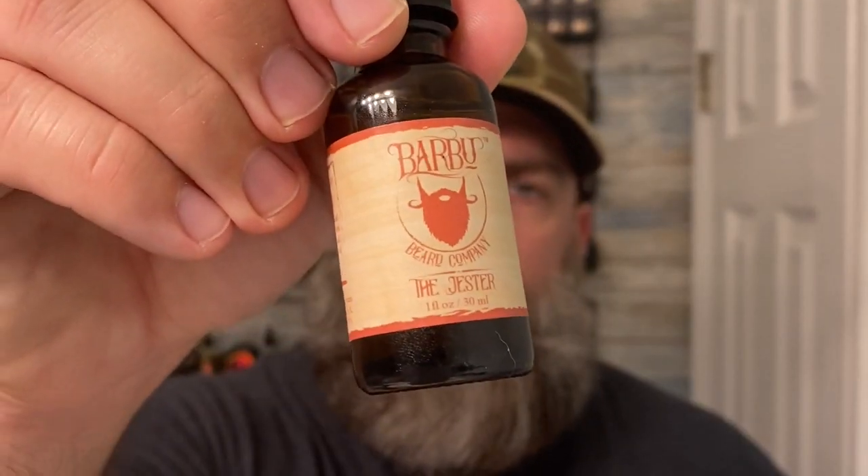Last but not least for the oils, I've got a butter here to talk about as well. We've got the Jester. The Jester was a fall scent from a few seasons back — it's sweet orange, black pepper, and apple. When I pop this open, that is fall. I've been wearing the heck out of this because it's hot here in South Carolina, and this promises what's to come in November — that's when it finally starts to cool down here. I get the citrus, I get that orange and the apple. When you get it in a beard, you get a little bit of black pepper that comes out. It kind of reminds me of Halloween night — apples, hay, cider, stuff like that. Just a really nice, balanced scent.